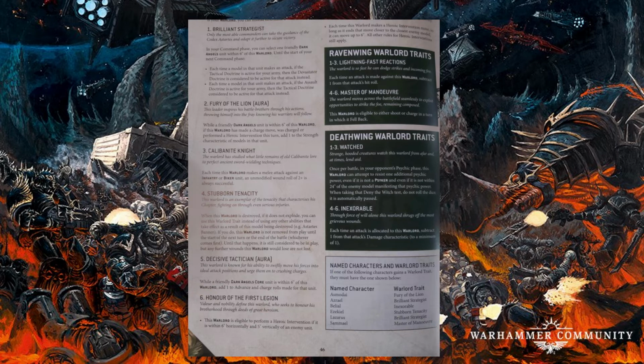The other one is also great, Inexorable, which means your Warlord subtracts 1 from all damage going into him. Belial has this one, he has to have it. Basically, turning someone like Belial into a 2-up, 4-up invulnerable with -1 to hit in melee, never being wounded on a 1, 2 or 3, and subtracting 1 from damage rolls. He is an absolute tank in melee now.